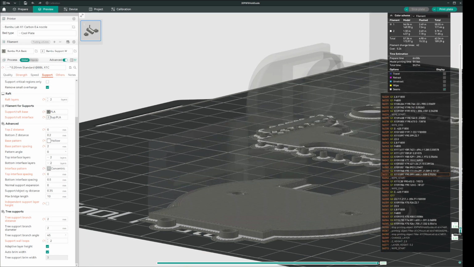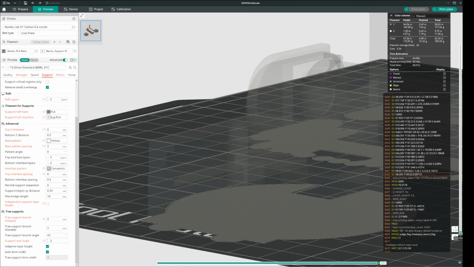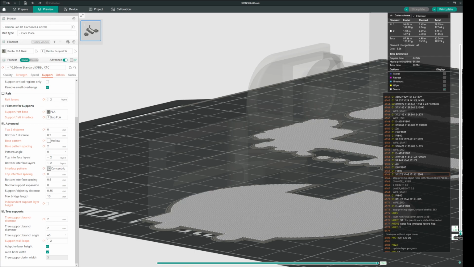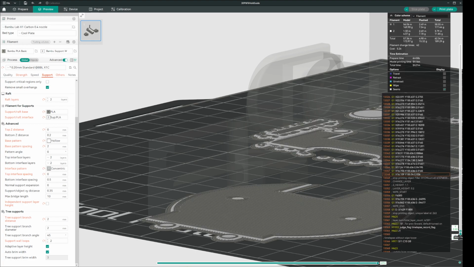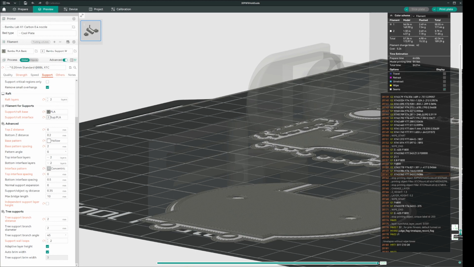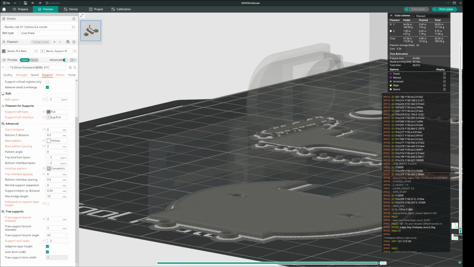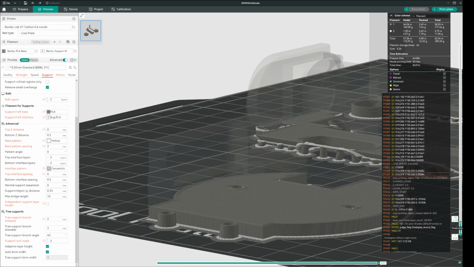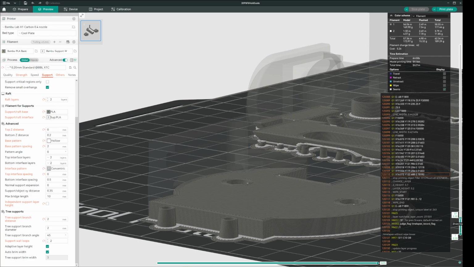So if you just try and show it in steps, because there's a lot less, the support will basically be really flat, just like the PLA. And when you then get the first layer of the PLA, it will be perfectly flat as well. And because it breaks away so easily, there shouldn't really be a problem with the support PLA. So it comes up here. I'm printing it kind of solid.